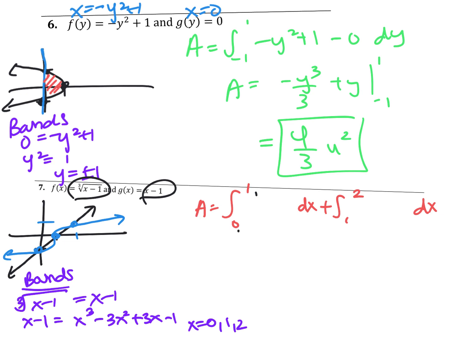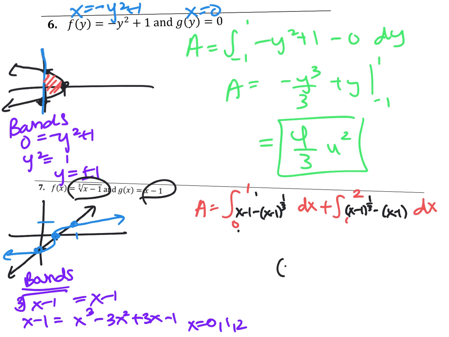The line is going to be bigger, so this is going to be x minus 1 minus, and I'm going to rewrite this as to the power of 1/3. Because if we were going to integrate it, it's easier to do that when I have the rational exponent. That means that my second integral, the cubic is on top, or I should say the cube root is on top. So that would give us this integral here.